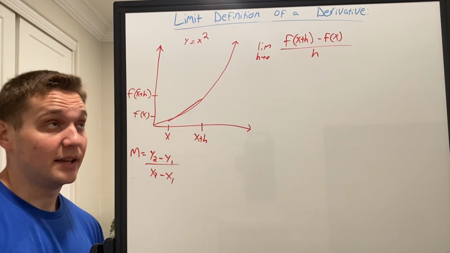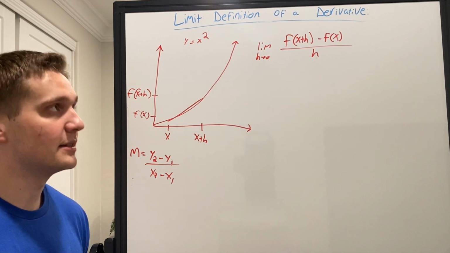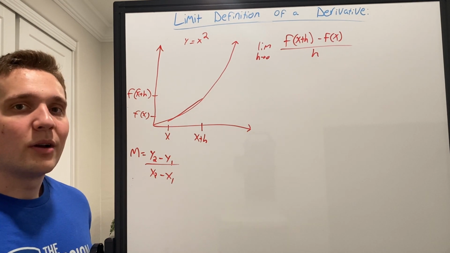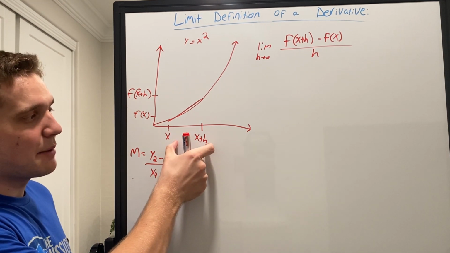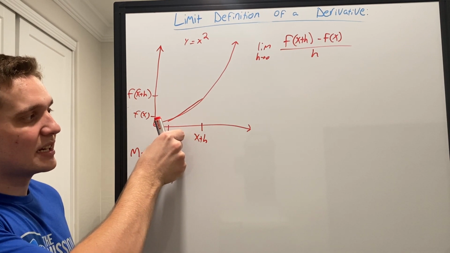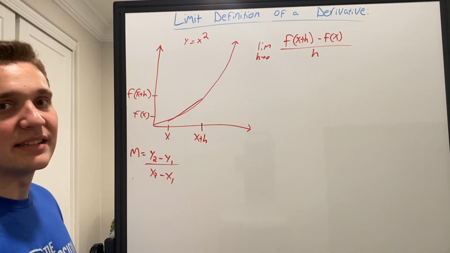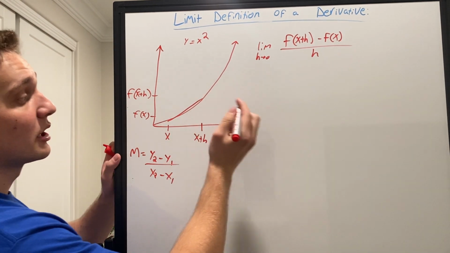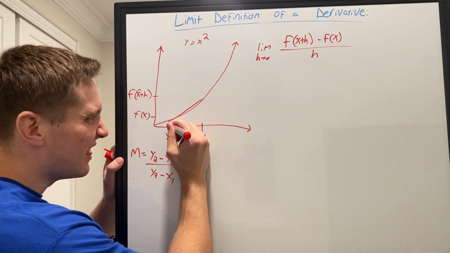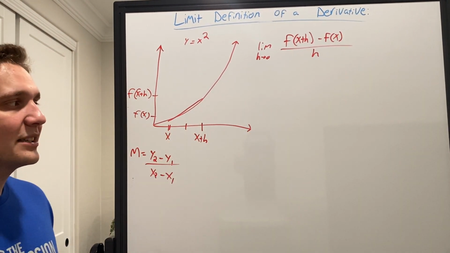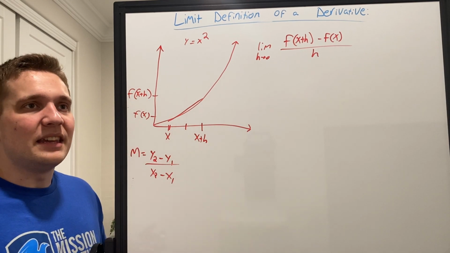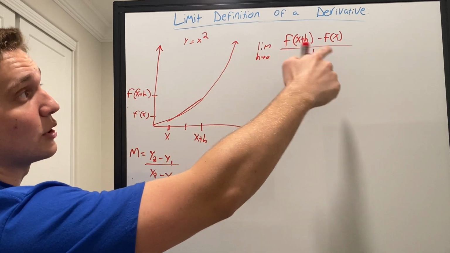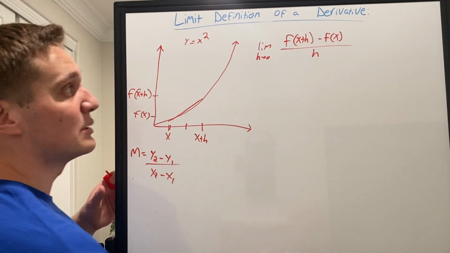Now you guys might be looking like, okay, this is getting weird, now we're adding limits into this. But I want you to really think: if the limit is approaching 0, that means this gap is going to be shrinking, right? We're going to be looking at this slope, and then this slope, and then this slope. Eventually we get to a point where we're just looking at the tangent line that just hits x, which is what we're interested in. So let's solve this with our function and see what happens.